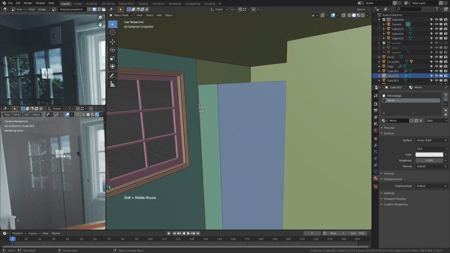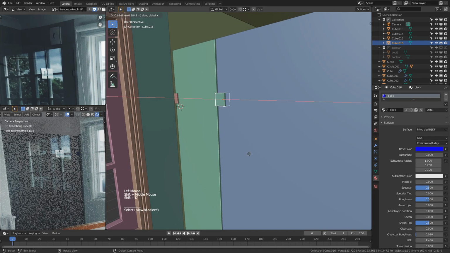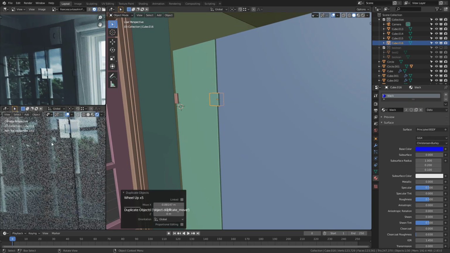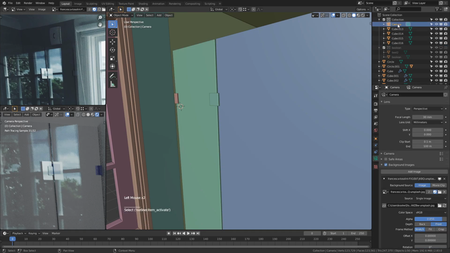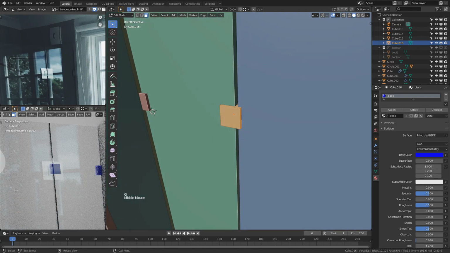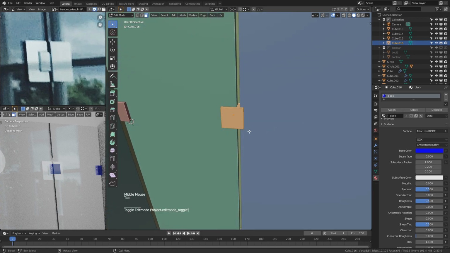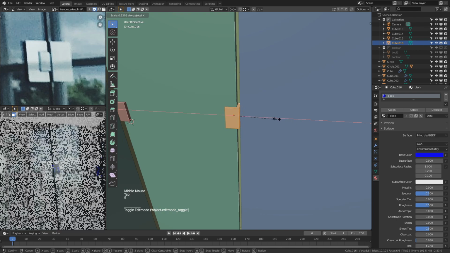Okay, so in order to make this thing over here, I'm just going to duplicate this. So Shift D and just slide it along over here on this side. And now I believe I can turn down that alpha once more. So just turn that alpha down. All right, so just get into edit view. And for this one, let's take a look at this. So this one is a separate object, and this is a separate object as well. And they're roughly the same size. So let's just make one of them, and then we can duplicate it over, right?